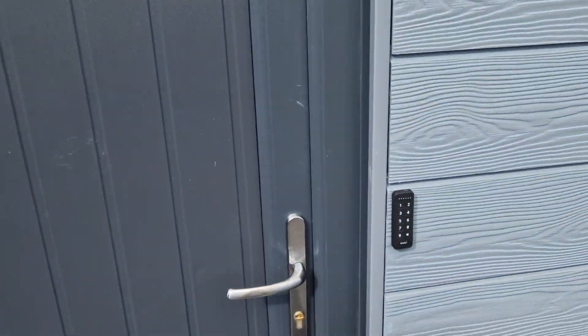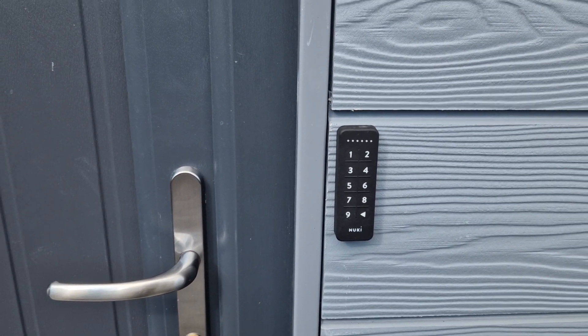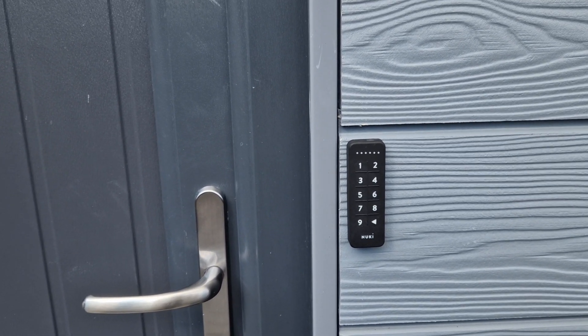So you'll move out and you see the door locked initially — can't press the handle down. Then you'll come up to it and key in the six-digit code, which will be set as the last six numbers of your mobile phone number that you used to book with us.